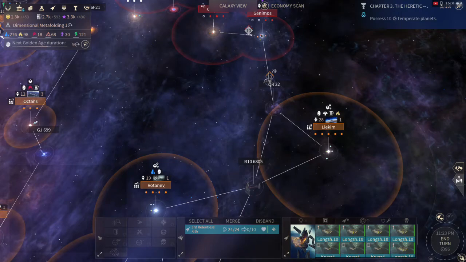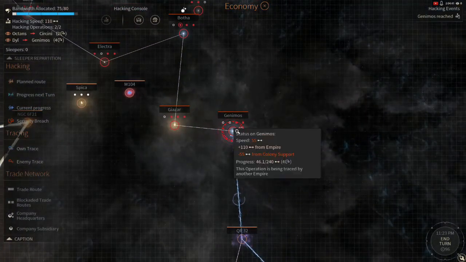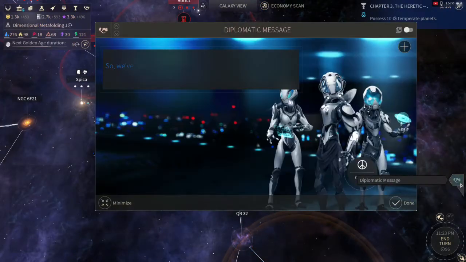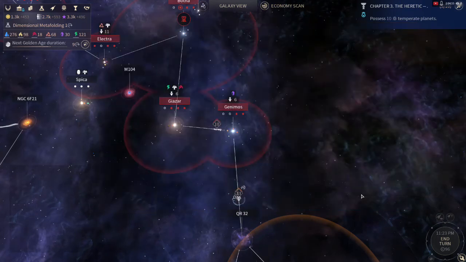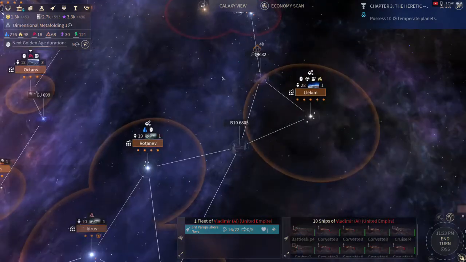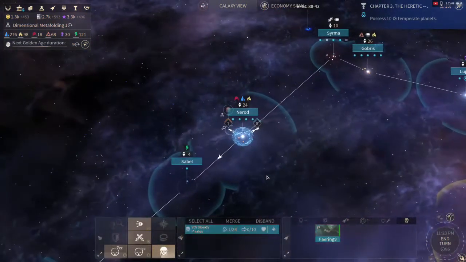Good lord. Hostile trace detected. Okay, so actually, the timing of this is pretty good. We're 4 turns away from getting this trace completed. He's got a nice fleet here. So we actually do... He is stealth. This is the same fleet that we attacked earlier, and they retreated, and we took a bunch of damage from us. That's actually going to work in our favor.